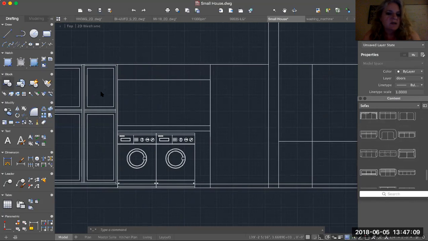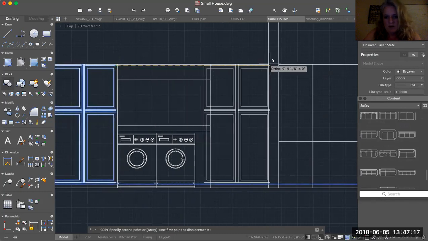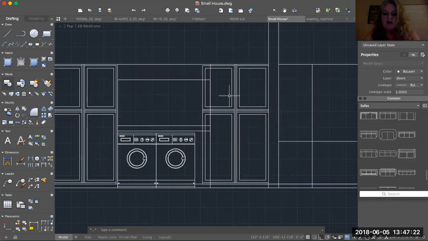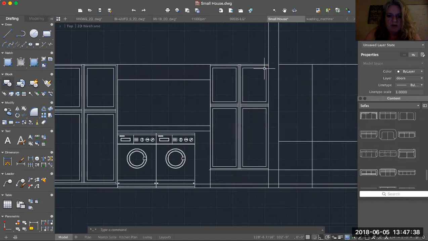All right, so let's try this again. I'm going to take this, copy, move it from point A to point B. Now, obviously, this does not fit, but I've got all my dimensions worked out. So what I can do is scale to this piece, right click, click on a base point, reference. I can go from here to here and then scale it back. Now I had this saved as a block so I can move it really easily. Well, what I need to do now is explode that block.